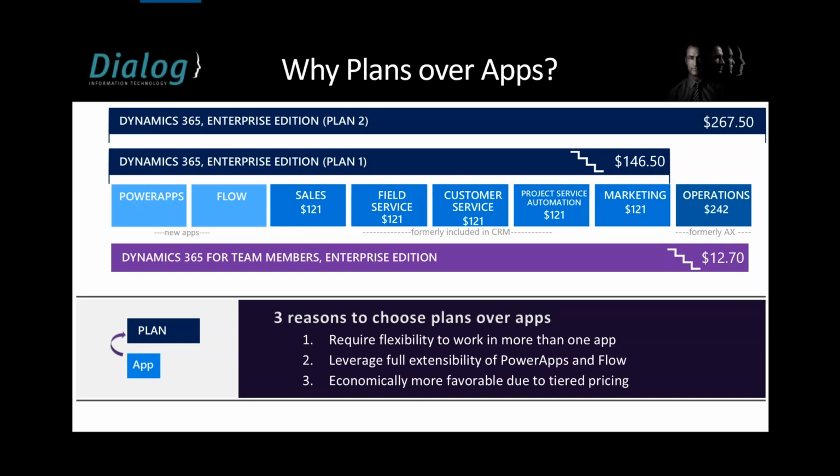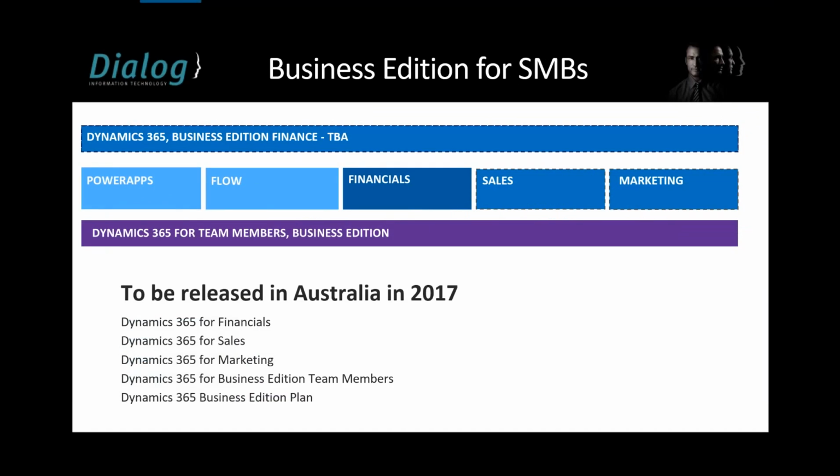Now we're going to have a quick look at Dynamics 365 Business Edition. Whilst local pricing hasn't been released yet for Business Edition, this model follows the same design principles as the Enterprise Edition. The financials will be based on Dynamics NAV Starter Pack without the full customization capability of NAV, and Sales and Marketing, which will be a bit simpler than the functionality offered in the Enterprise Edition.